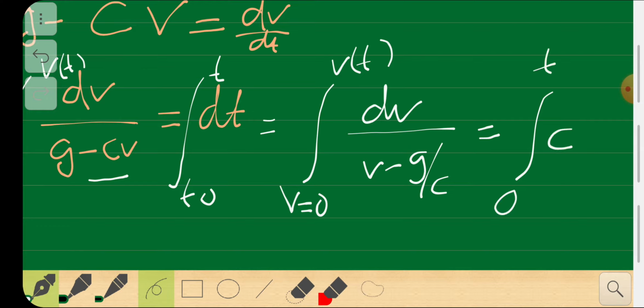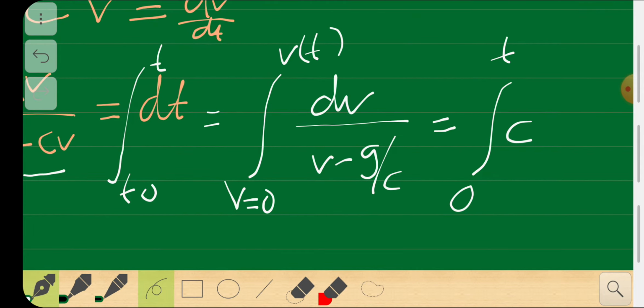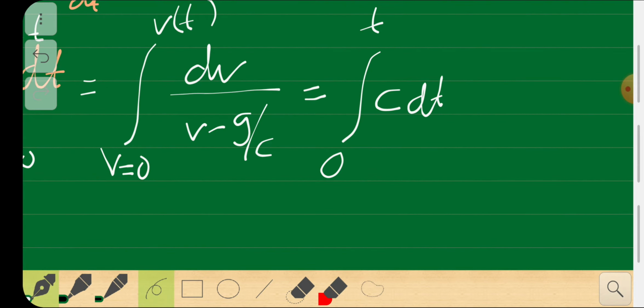I just multiplied with the c, which I have taken in the denominator, on the right side. So now I got dt. Okay, so that's what I'm going to do. With a minus sign, I also multiplied with a minus sign. So I hope it is clear. I think I made it clear. Okay, I did it right.